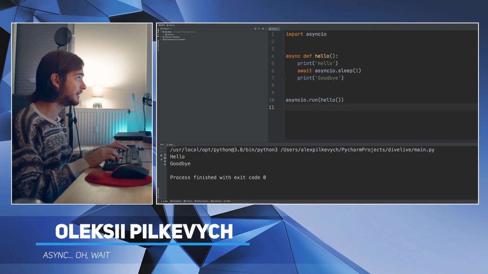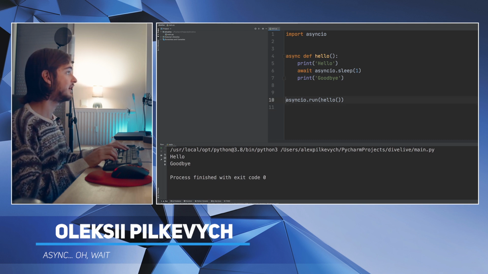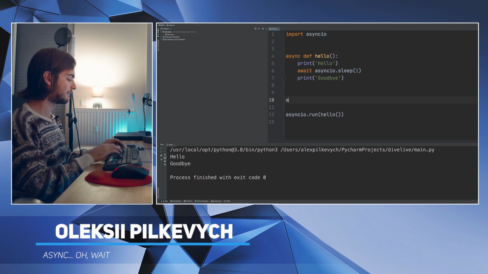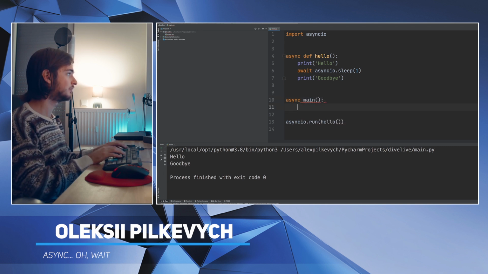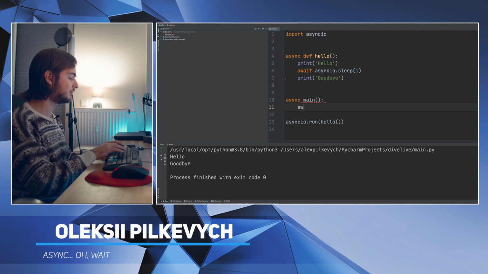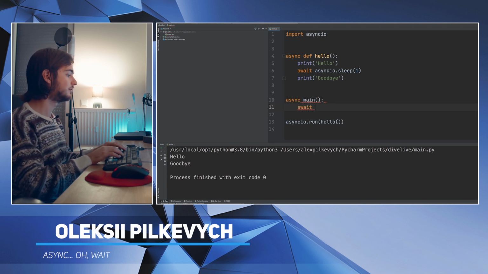So if you're like me, you think, aha, I need to have 2 of those. So you make another function and you decide to call the first one twice from it.